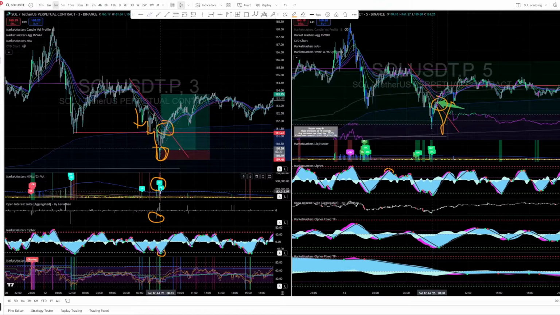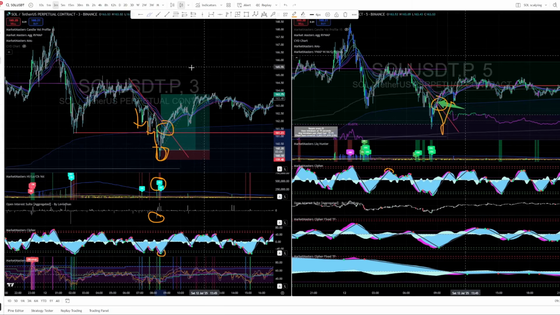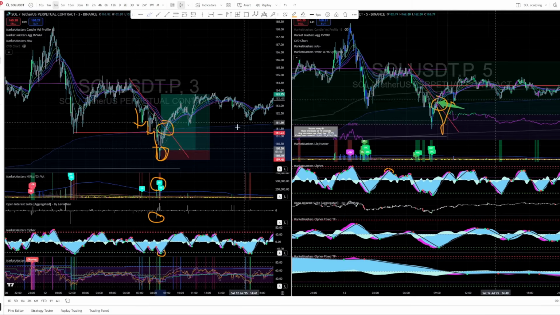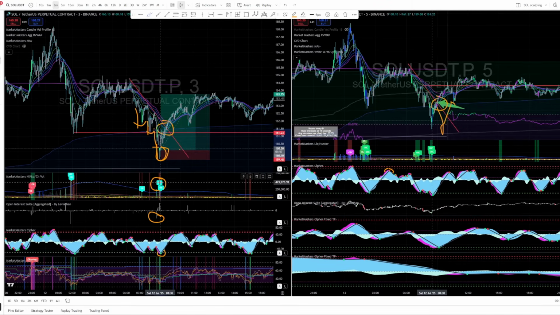Basically, what happens is when we get a high volume candle, it comes above this high volume trigger point. Plus, also the RSI is really low. We're on the 3-minute chart here. So actually, I'll talk about that now. The 3-minute chart and 5-minute chart is what I'm using here. So basically, we're looking for the trigger. So we get them here. We're looking for some previous changes in liquidity.